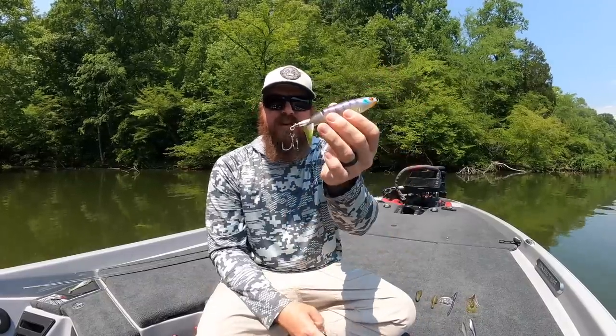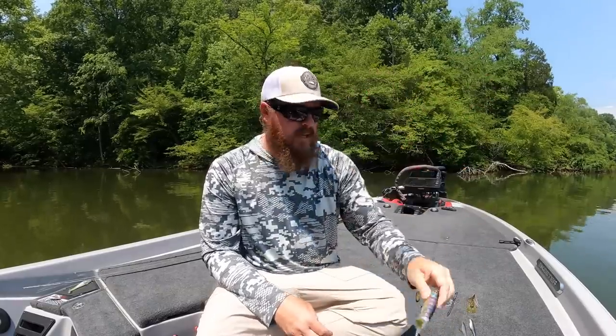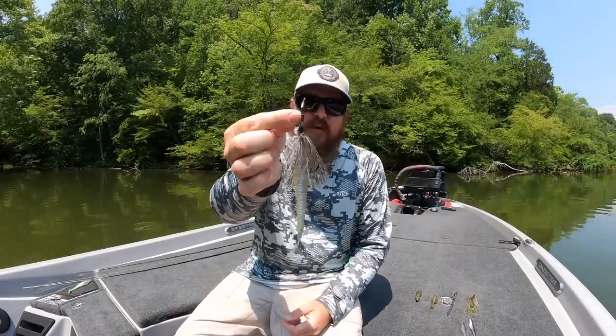The other bait that I throw, because not all grass beds top out high enough for this to be effective, right? Maybe that grass bed quits a foot to 5 feet under the surface. We're in business. But some of these grass beds we're talking about, they might top out in 10, 12, 15 feet of water. In that case, I want to be subsurface. Same deal. I'm looking for a lot of draw. I'm looking for commotion. I want the fish to feel it, hear it, come to it. And that's why I throw that chatterbait.